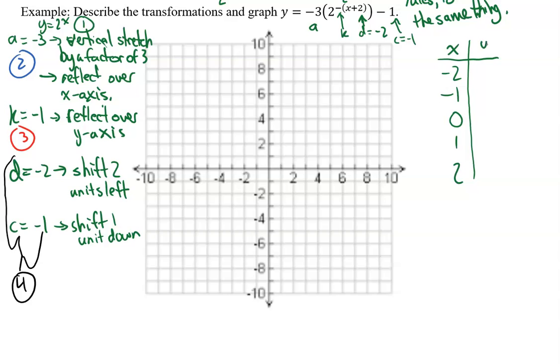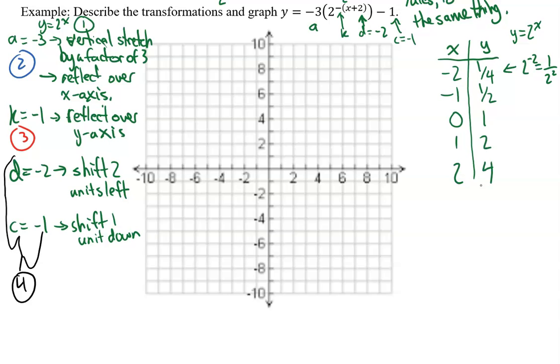So that means the y values would be, remember the base function is y equals 2 to the power of x. So 2 to the power of -2, I'll do this first one off to the side just so you can see this. This would be equal to 2 to the power of -2, which is 1 over 2 squared. Well, that's 1 over 4. 2 to the power of -1 is 1 over 2. 2 to the power of 0, anything to the power of 0 is 1. 2 to the power of 1 is 2, and 2 to the power of 2 is 4.